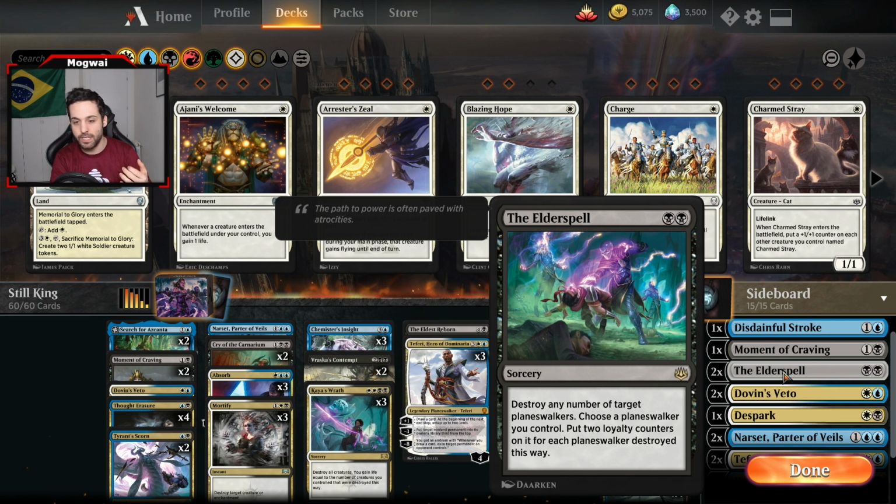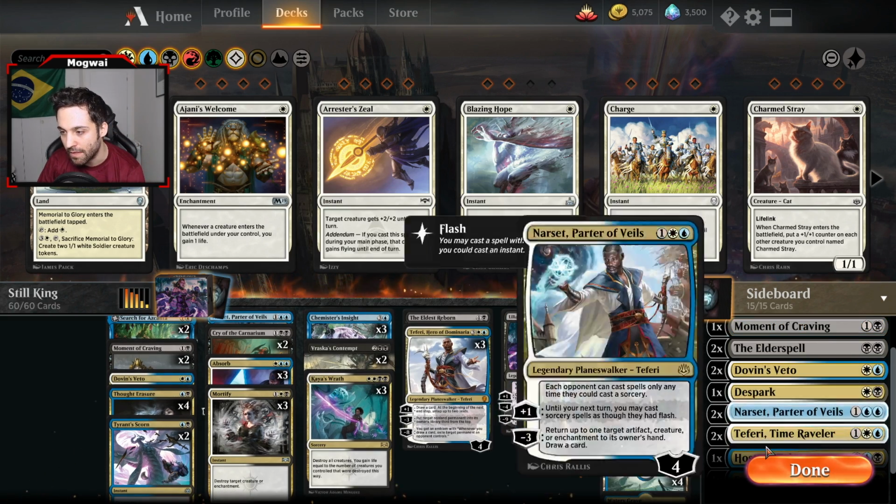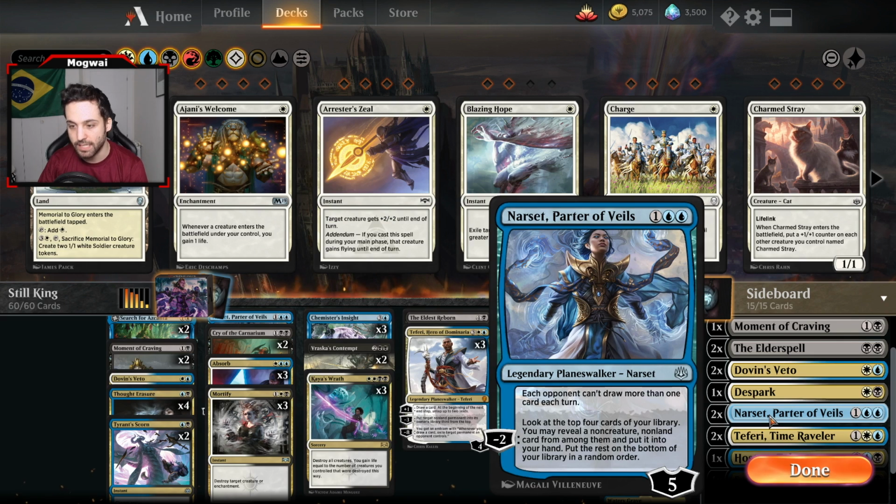So if they have Narset and Teferi, Narset and Big Teferi, Teferi and Big Teferi, or that plus the Liana, the fact that you can kill potentially 2 planeswalkers with 1 two-mana play, and if you have your own planeswalker on the board, like for example Narset, giving her potentially 2 extra card draws is such a huge power play that will legit win you the game.